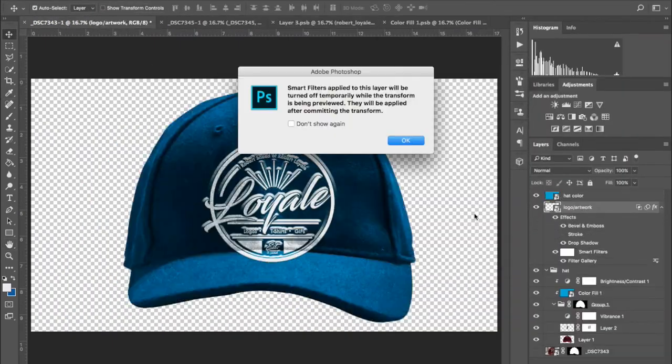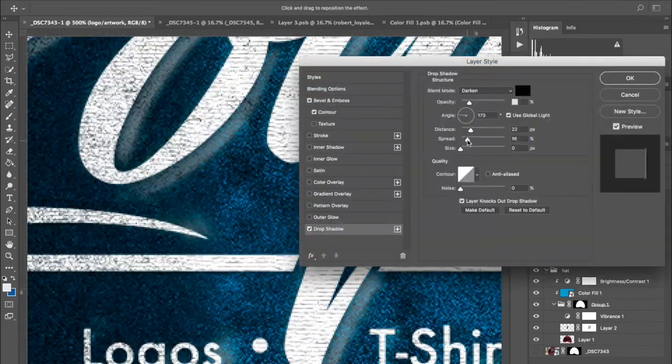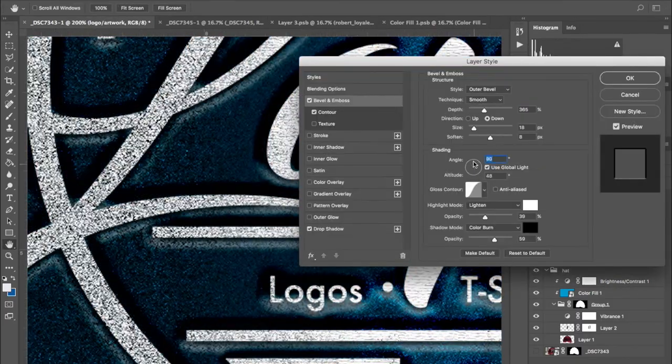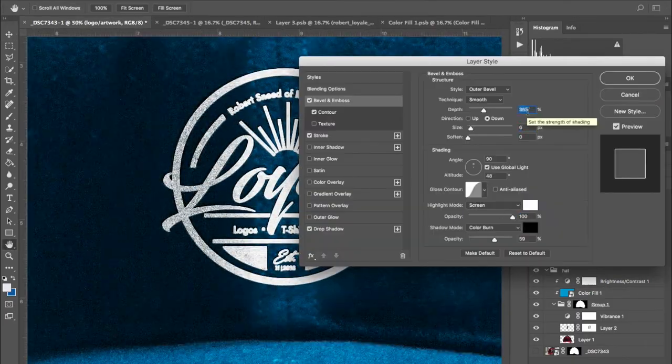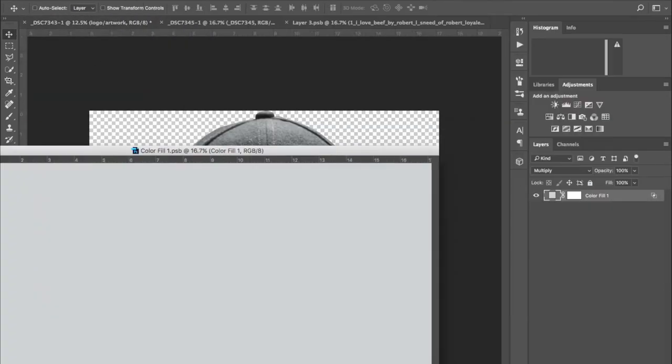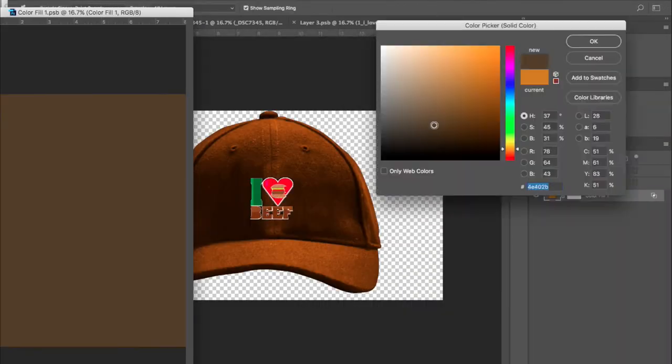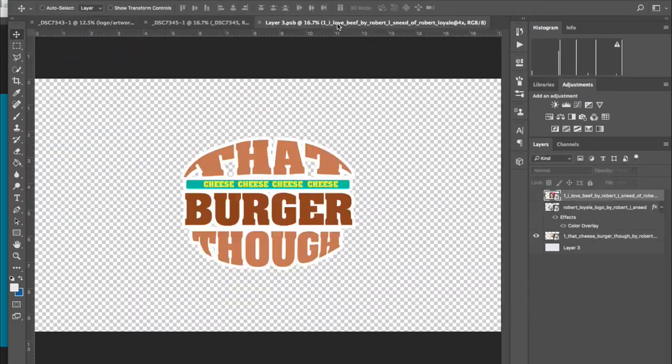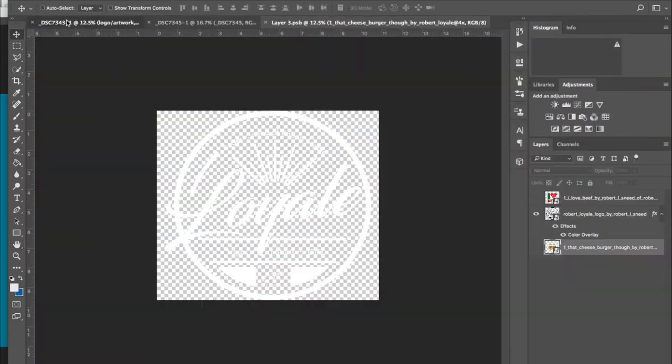Everything going forward is just me doing extra stuff, like using the filter gallery to make stitch textures. I'm adding a reflection, I'm adding flooring, I'm adding a shadow to the reflection. Basically everything after that point is styling. And if that's something that you guys would like to learn, let me know in the comment section. I can give you that tutorial.